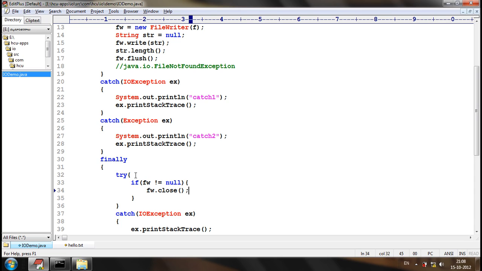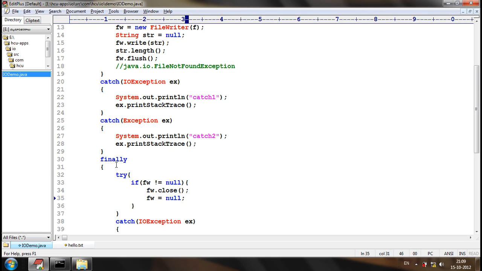After closing the file, it's a better thing to nullify the object. Why should we nullify the object? What's the use of nullifying the object? If you nullify the object, the object will be eligible for garbage collection. Once we have written the content into the file system and the purpose of the file writer is over, then it is eligible for garbage collection, but technically it will not be eligible until it is nullified.